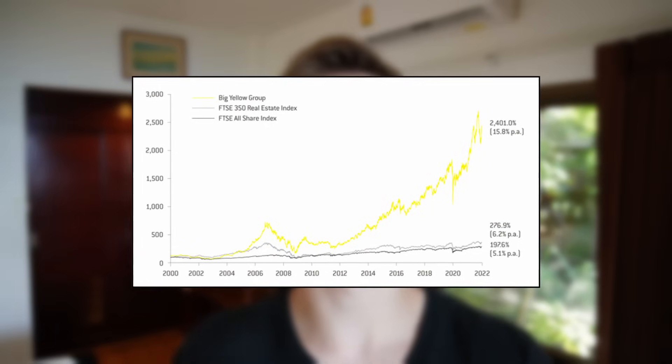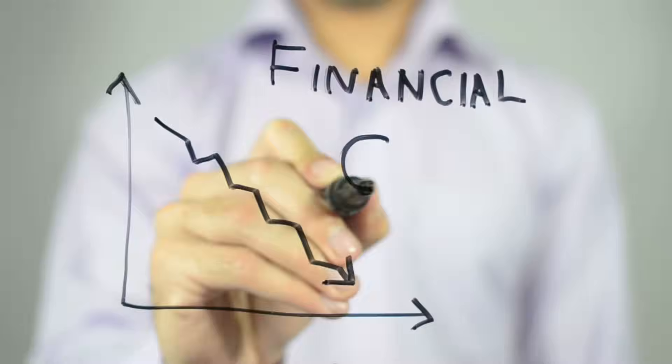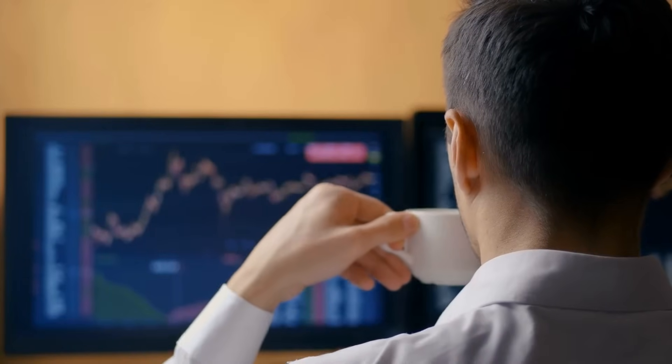Its early results have been quite phenomenal. It's been able to compound investors' capital at roughly 16% per year over the past 20-plus years, despite suffering a major setback during the great financial crisis because it was over-leveraged at that time. But the important thing is that I think Big Yellow Group is still just getting started and can keep this going for another few decades. Today, its market cap is still just $2.5 billion, which is about 20 times smaller than the leaders in the US — Public Storage and Extra Space Storage. Therefore, whenever Big Yellow Group is offered at a discount, I just buy more shares.